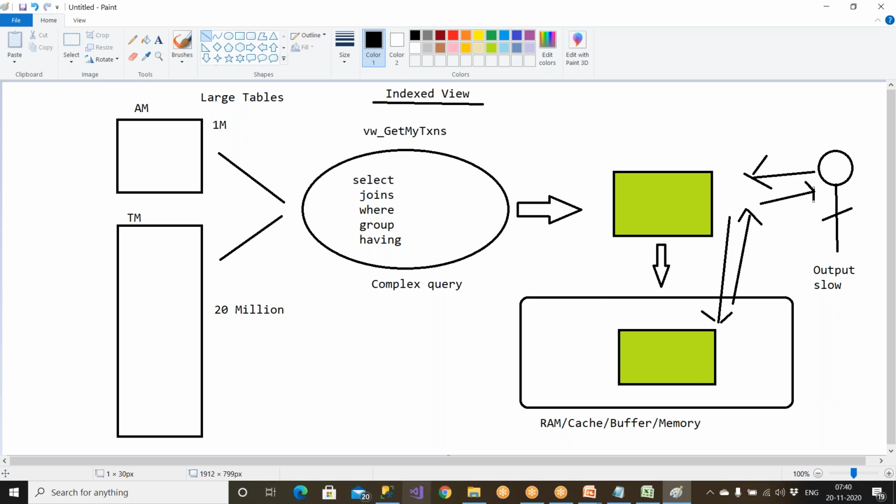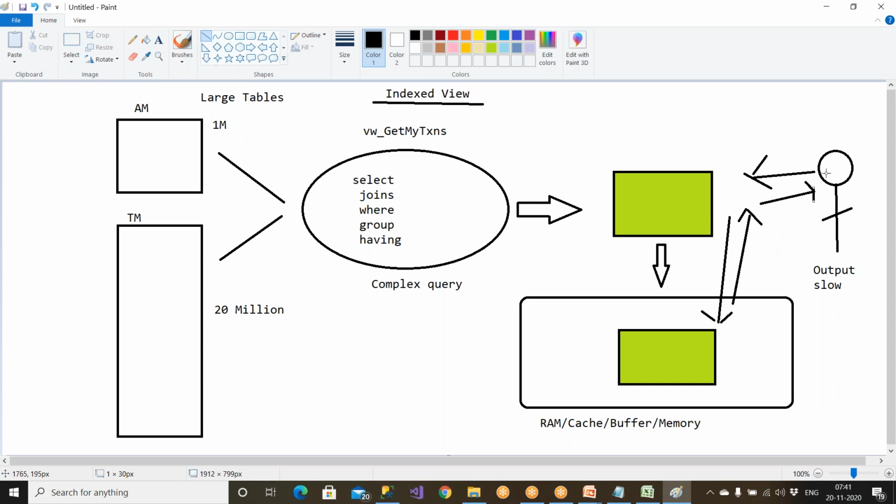Because tomorrow I don't want to execute the complete query once again, because it will take 30 minutes, 40 minutes, 50 minutes. First time I execute the complete query, it may take 20 minutes, but whatever result set I got, I'm going to cache in the RAM or in the memory. So tomorrow, if somebody asks me the same thing, I am not going to go and execute. I just go and show this.